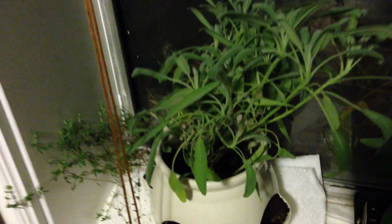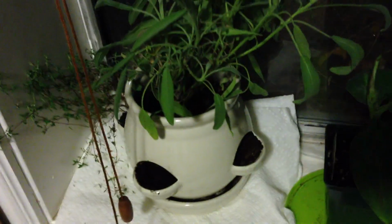I actually transplanted this from my outside garden into a pot. I like to have sage and thyme in my smoked turkey at Thanksgiving, so I planted some sage and some thyme over here, and I got those growing in a little herb pot here. I might grow some other stuff in these little holes, just so I've got a little bit of stuff here and there that I can put in the foods. I don't have a whole lot of herbs in my food. I'm not much of a cook, so I'm kind of learning as I go here. So I don't need a ton yet. Maybe as I learn more, I'll get better.